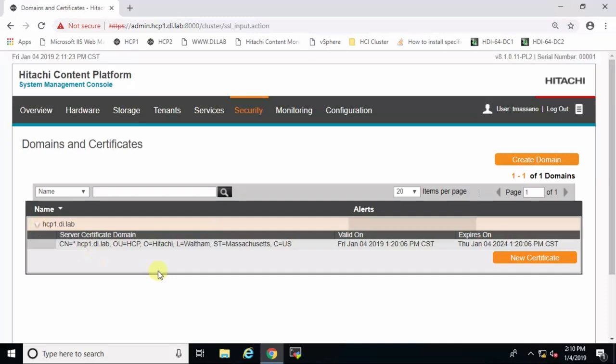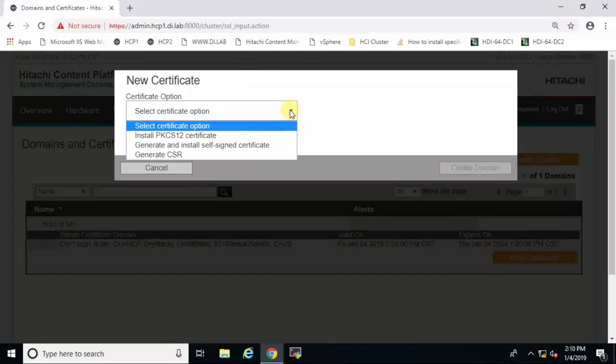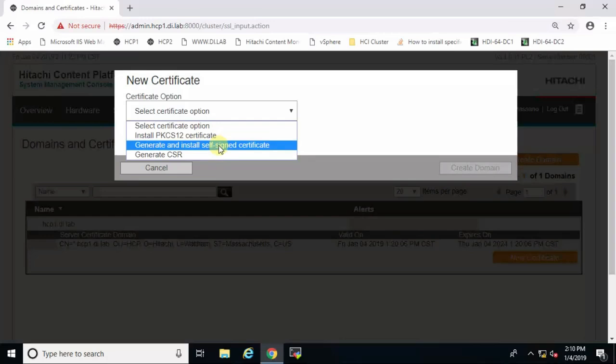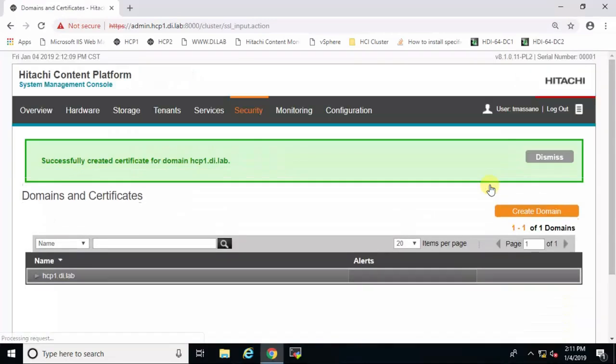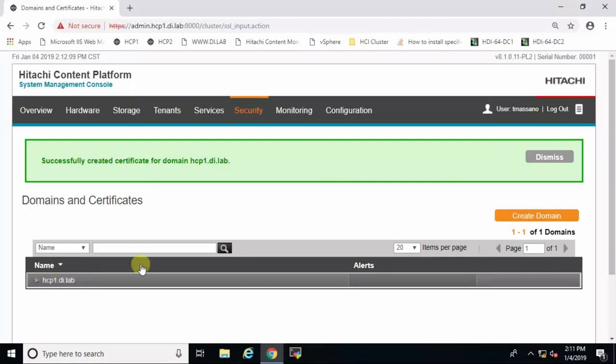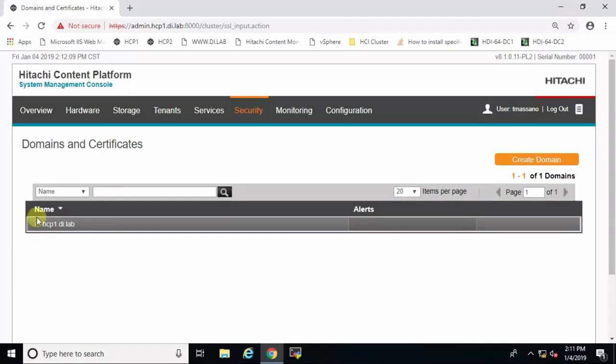As I move the facet, we'll see that the current certificate is here. I was practicing before I did this, so I created a new one. This one doesn't expire until 2024, but this would be the one that is expiring. So we would generate a new certificate, and in this case, we're going to do generate and install a self-signed one. Now you could go to a provider, generate a CSR here, give it to a provider, they would give you the certificate, and then you would install that certificate here. But this is going to be a self-signed one. So now if we expand this, we're going to see both certificates.